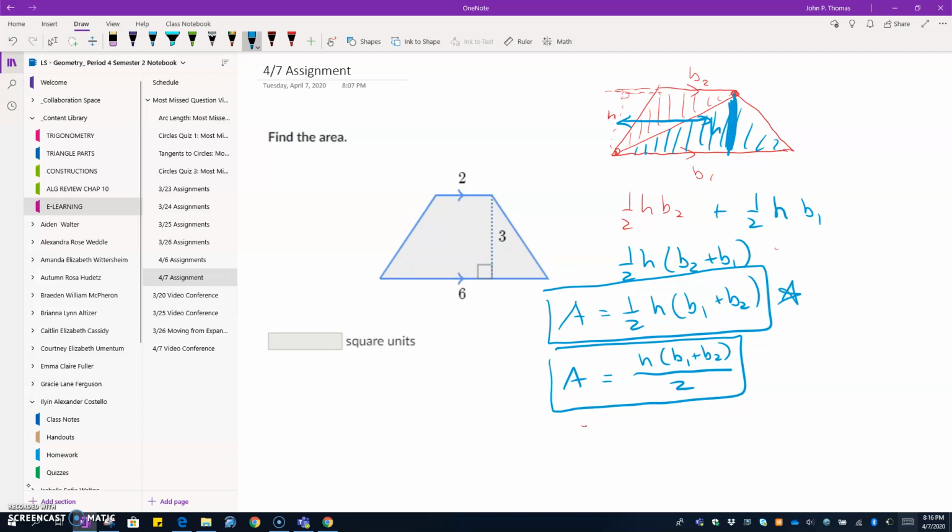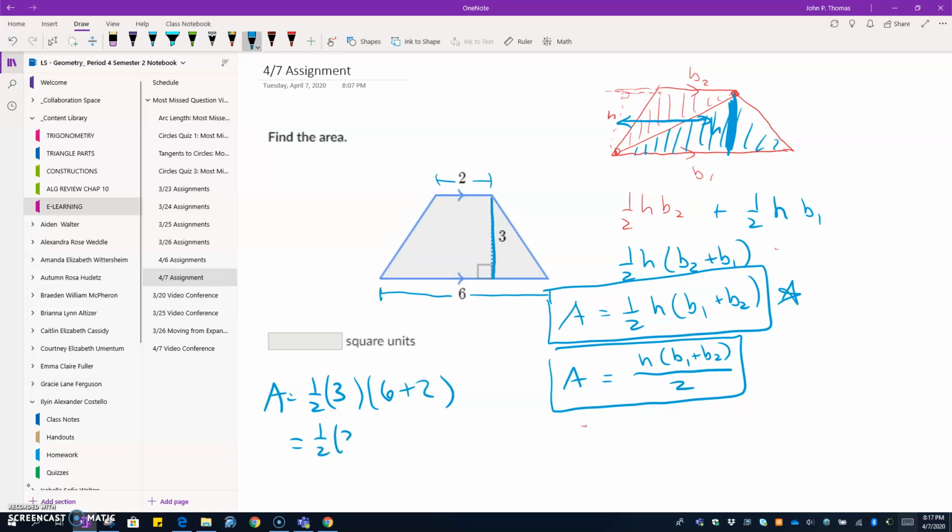Now, if we apply it to this problem, I've got area of a trapezoid, so I'm going to get my template set up. I have a small parentheses for the height, and then a bigger parenthesis for the sum of the bases. When I look at this picture, the picture gives us the height, which is 3. It also gives us the two bases. So I have the base 1 is 6, and at the top here, base 2 is 2. So I have 6 plus 2.